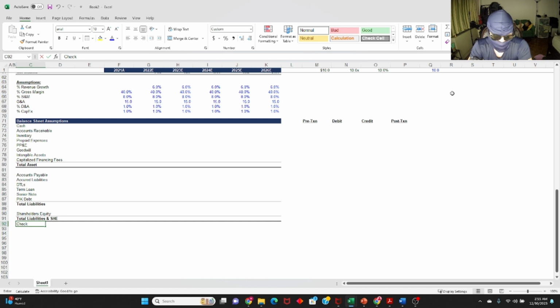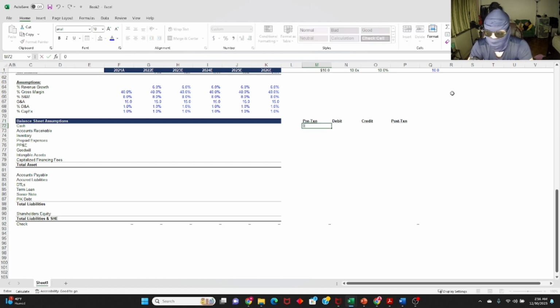And then here what you want to do is build out a check, right? Because your total assets should equal your total liabilities and equity. So when they subtract each other, it should zero out. And you're going to add that check on your pre-transaction as well as your post-transaction balance sheet. So let's see what variables are given to you.